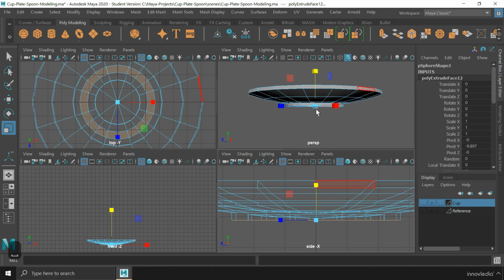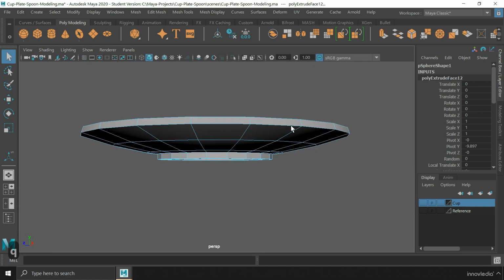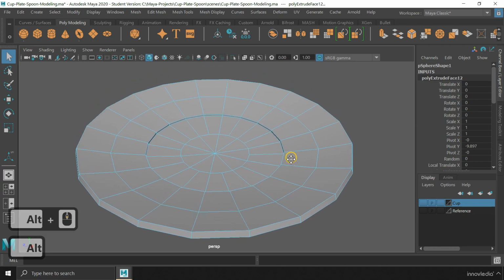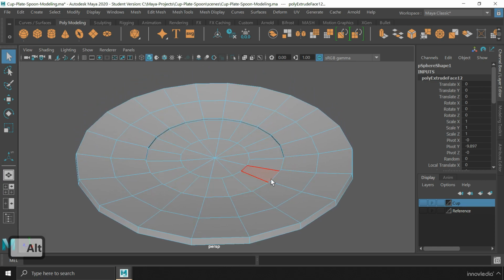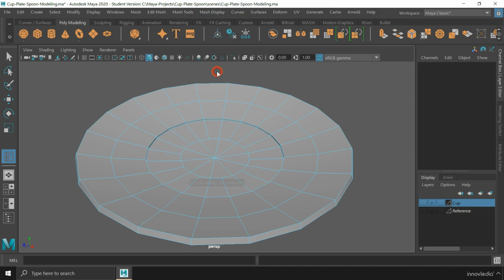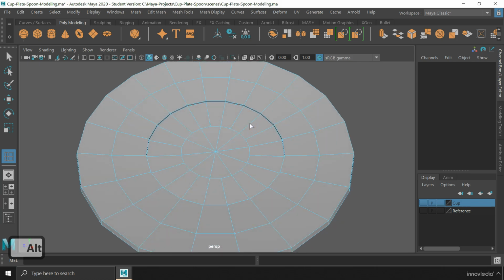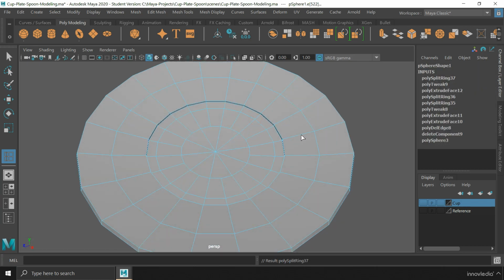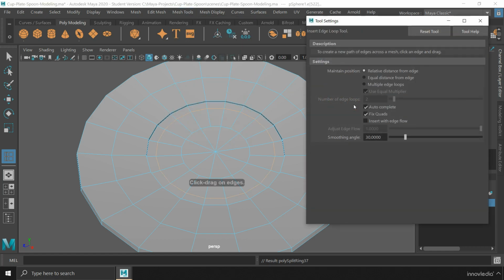Let me switch to the perspective view. Now, we just have to insert an edge loop closer to the stop extrusion right here to prevent this corner from being stretched due to smoothing. Go to the Mesh tools, select the Insert Edge Loop tool and click and drag here to insert the loop. Then go to the options for Insert Edge Loop and select this multiple edge loops and set it to 1.